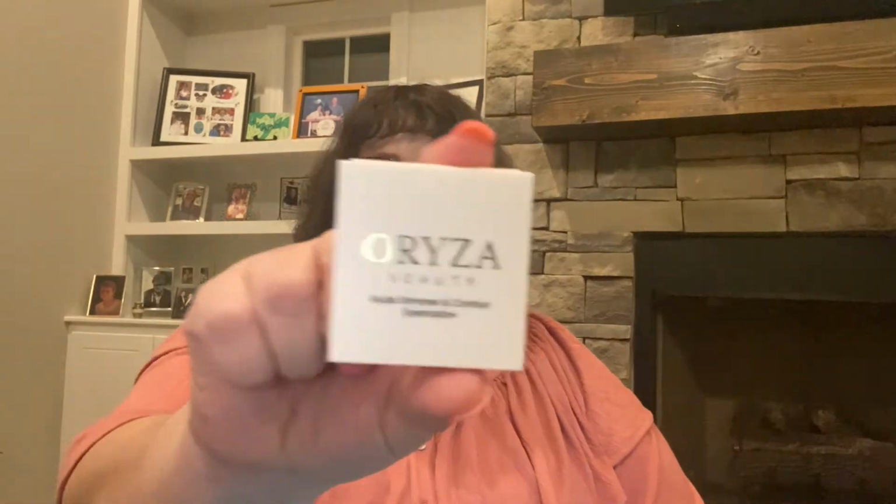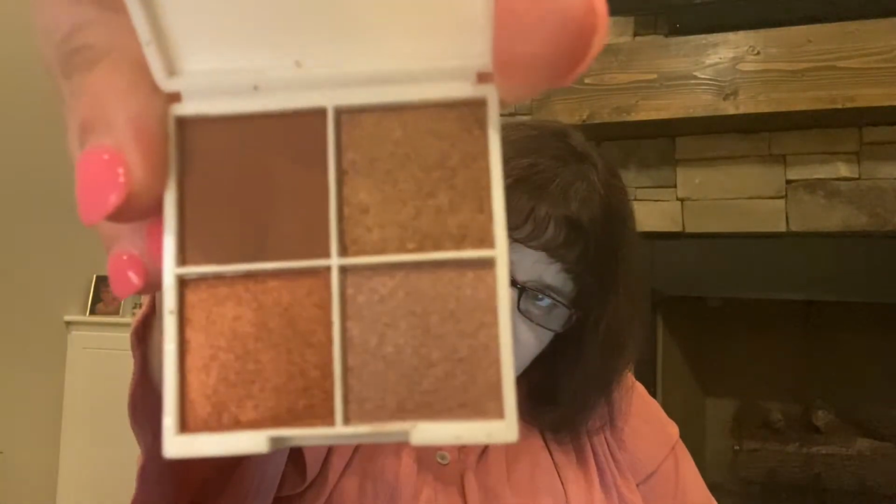And meet your perfect palette for day, night, and every moment in between. This versatile eyeshadow palette has 4 silky smooth shades that range from warm nude to metallic rose gold. Each shade has a soft buttery feel and strong color payoff. And let's see what it looks like on the inside. That's very pretty. So 3 of them are like metallic-y. So let's see what they look like.